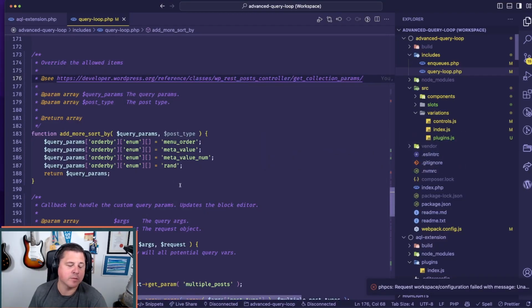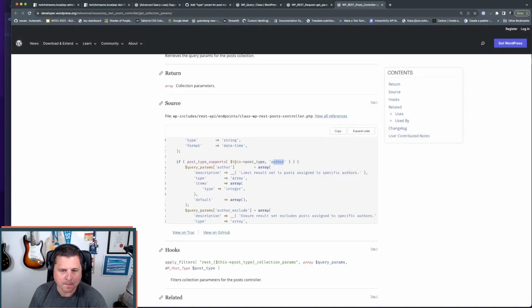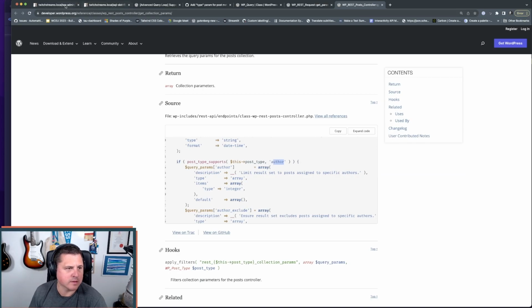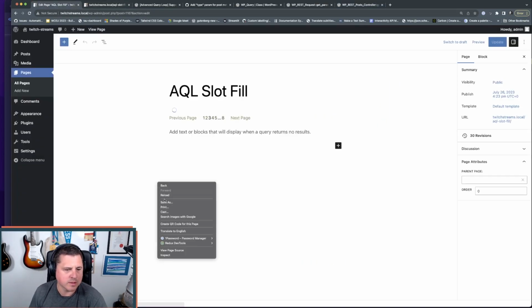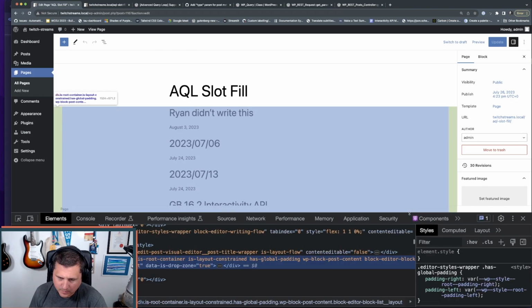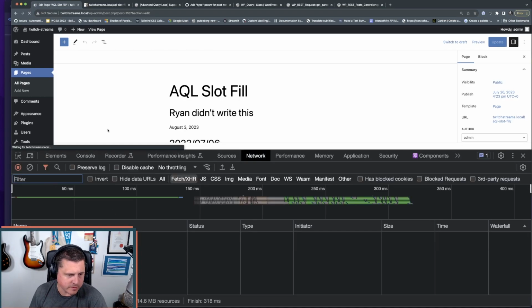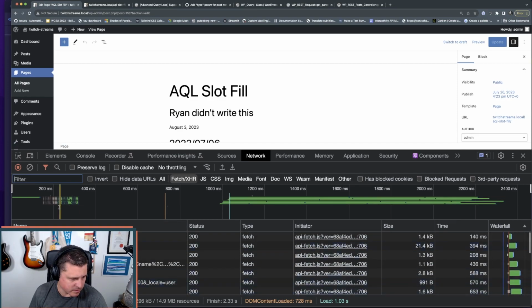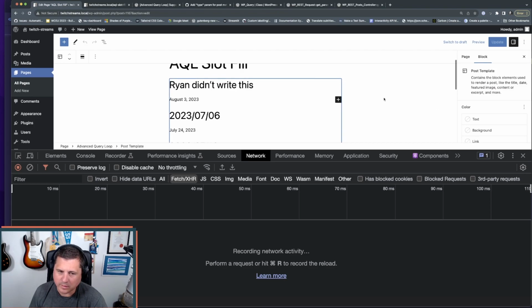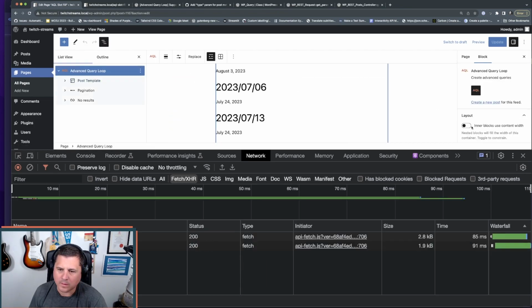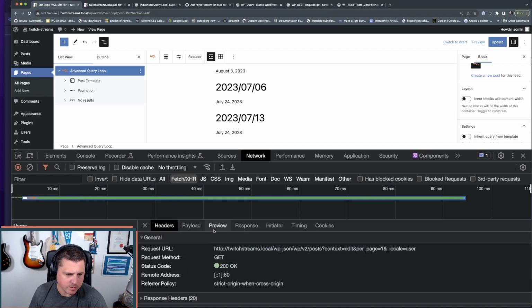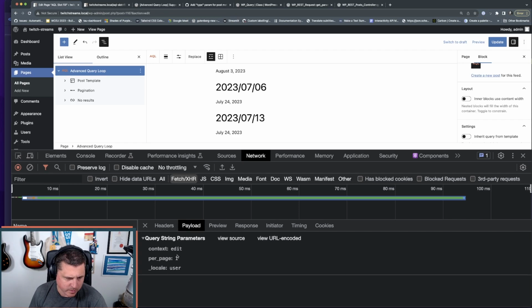So what I've had to do in the past is I've had to add some additional order by stuff because it doesn't seem to be. Let's look. So in here, if I refresh this, I should be able to look at the network request for it. What am I pulling down here? I'm gonna clear this. I'm gonna go like this. So this should be this. So where's the payload? Payload is like this.